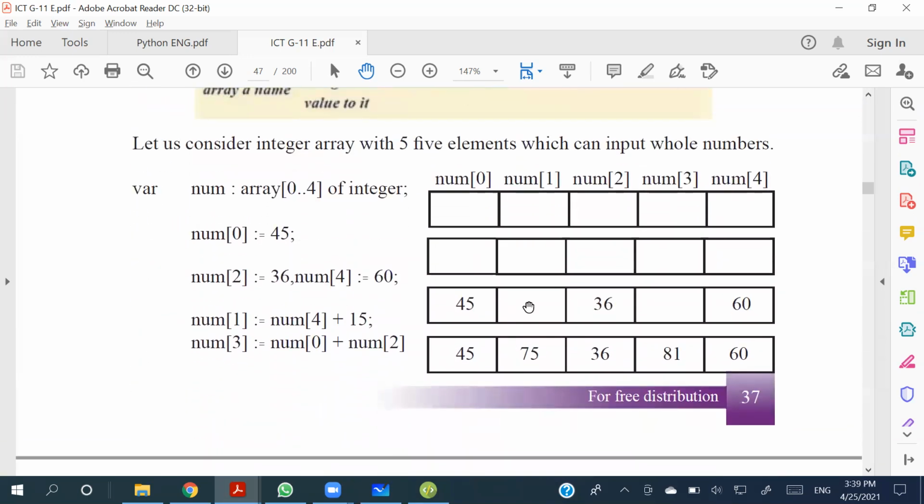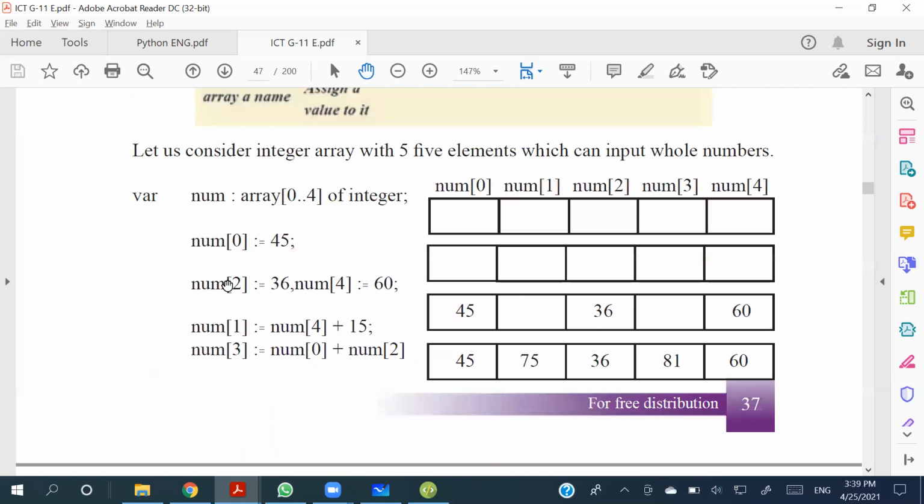So like I said, assign a value for the places of an array. Like I said, they have used the indexes, and they have given this num2 is 36, num4 is 60, num1 is num4 plus 15, num3 is num0 plus num2. So likewise, you can assign the marks, and you know we have written those things now.